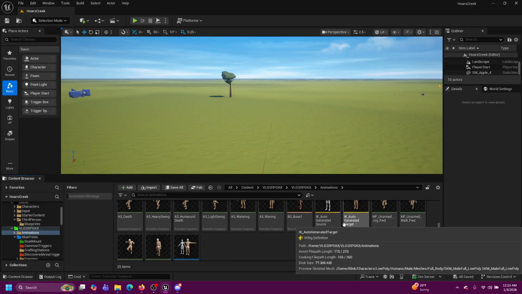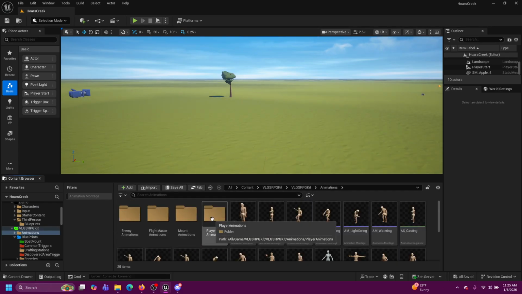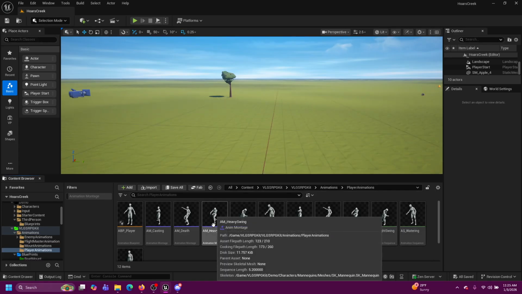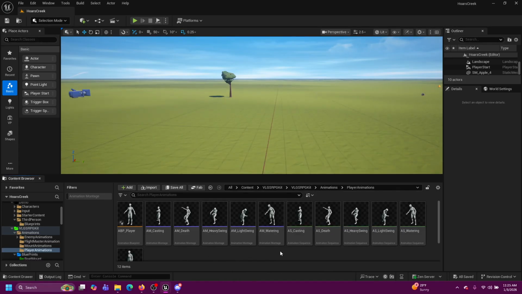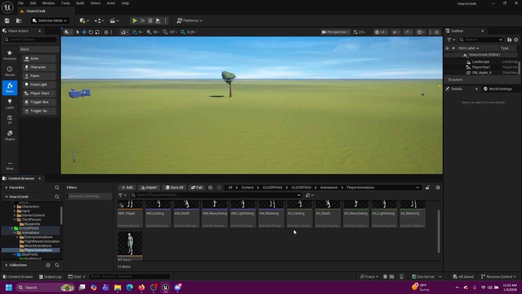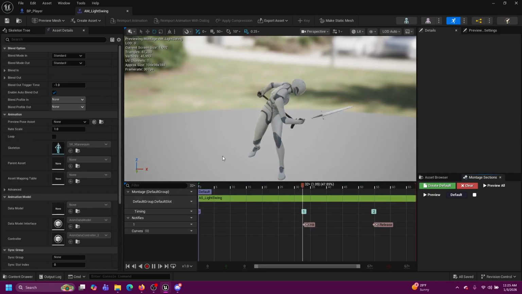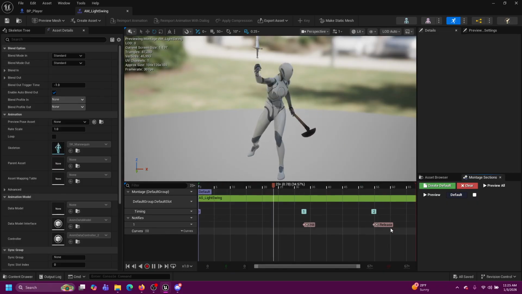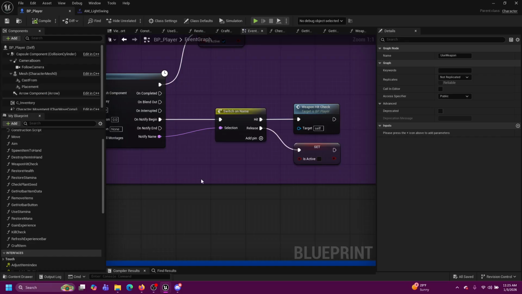These are my retargeted animations, but if you're still stock, it's going to be in player animations. And this was the light swing. So you'll notice hit and release are the two anim notifies, and that's what it's calling in the BP player.